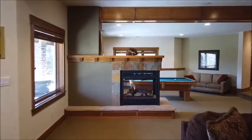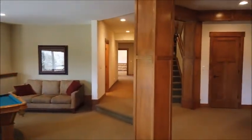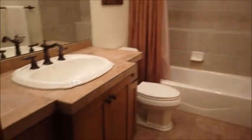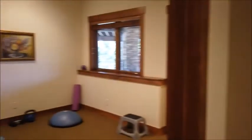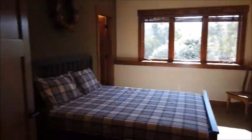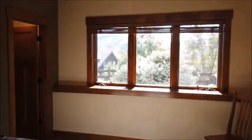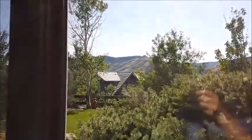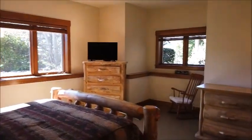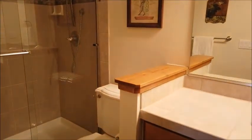The three bedrooms are down at the other end of this hallway. Here's a hallway bathroom that serves the two bedrooms without their own bath. The ceilings here range from eight to ten feet. Here's the smallest guest bedroom — it has a walk-in closet and looks out under the deck. Here's a bigger one with a walk-in closet and above-grade windows with great mountain views. Then here is the nicest bedroom on this level — it has its own ensuite three-quarter bath and a walk-in closet.